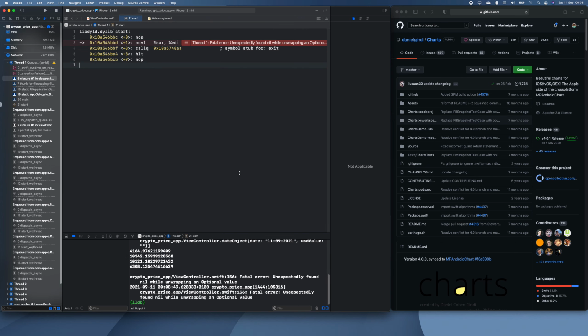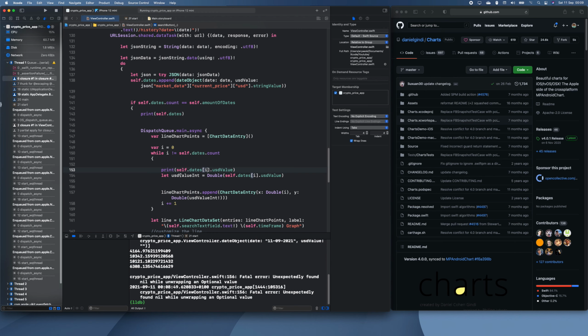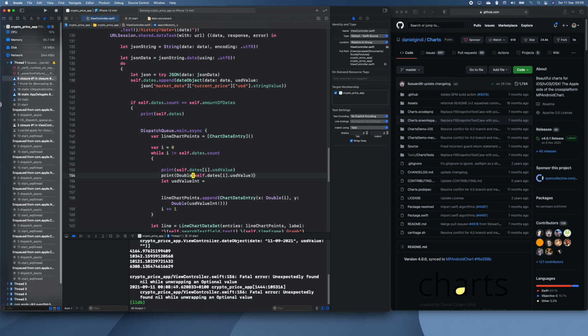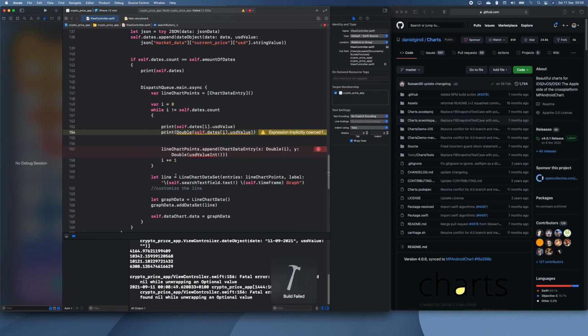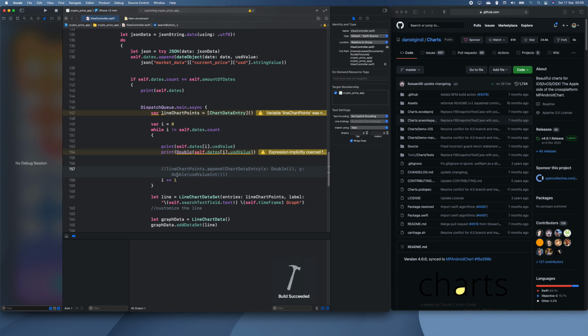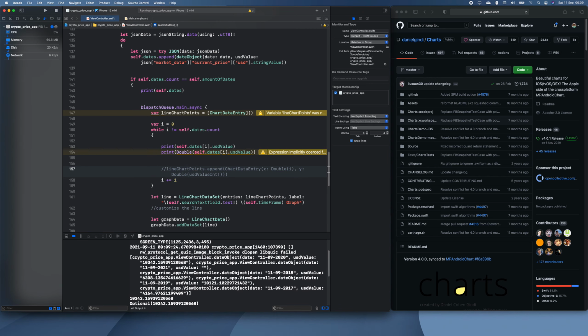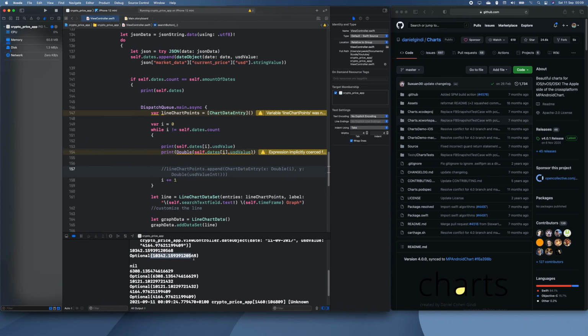Okay, let's just print this first, and then let's try and print this underneath it. No need for any of the actual USD value or anything like that. I'm just trying to check if it's going to be able to, let me just comment out this line for now. Search. Okay, so that converted, and then what's this?